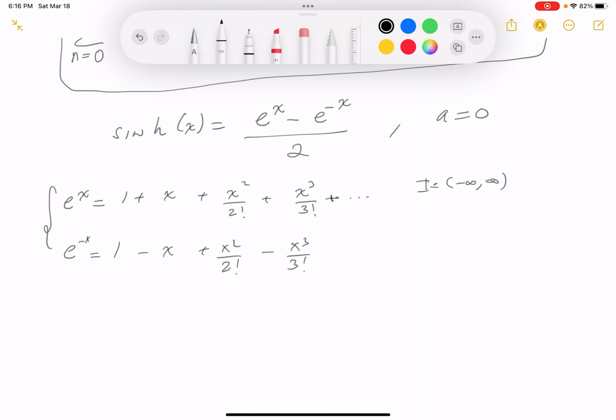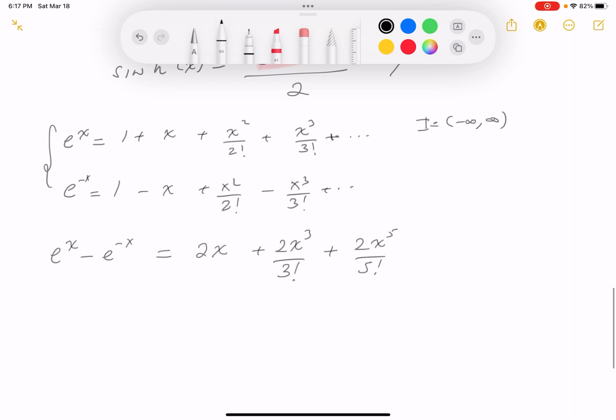And what are we doing with these? We're subtracting them. So if I took e to the x and I subtracted away e to the minus x, it doesn't look that bad. You'd get 2x, then 2x cubed over 3 factorial. Not that I have everything written down here for you, but I think you probably have an idea what's happening next without writing a bunch of terms down. What are you going to get? Plus 2x to the fifth over 5 factorial.